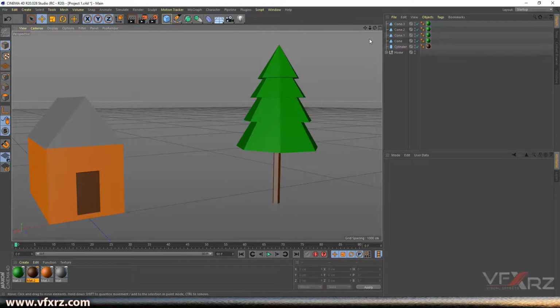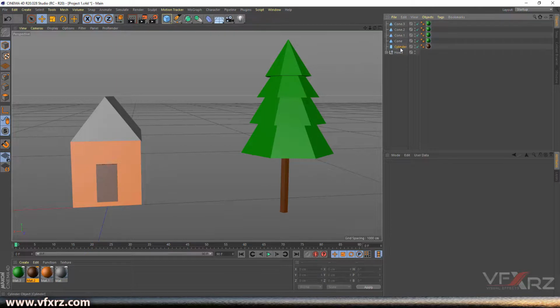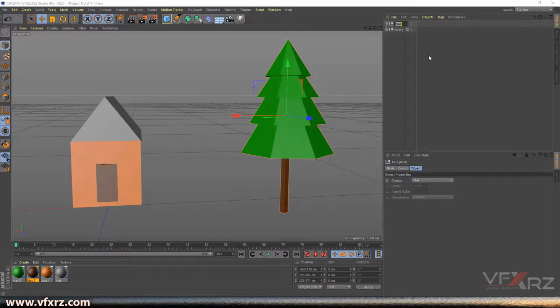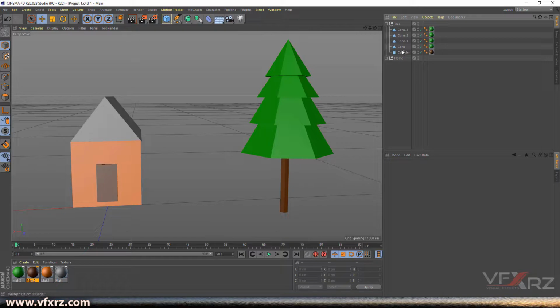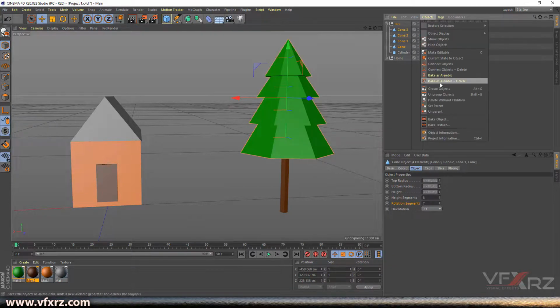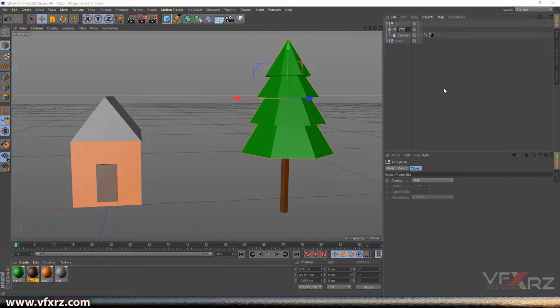That's really good. And now hold shift and again click on this objects, and from objects click on group objects and double click on it and change it to 3. And if you want, you can click first object and hold shift and click on all this cone, and from object group objects and change the name of that to top 3.